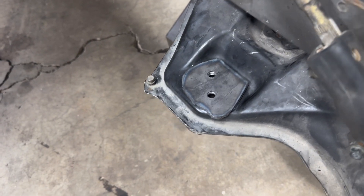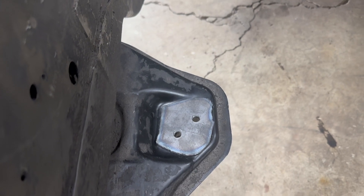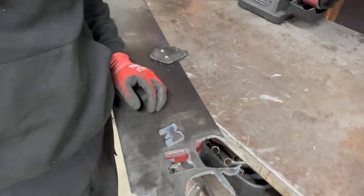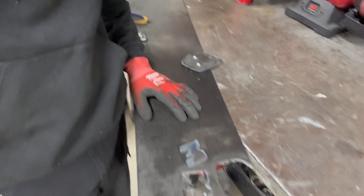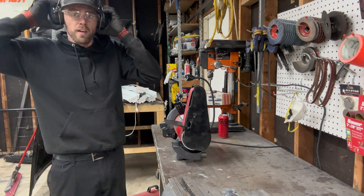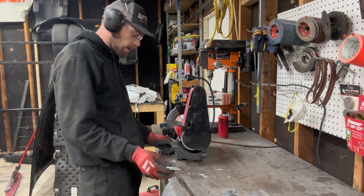Went ahead and got the second one cut out. I also freehand cut a little M shape — might make something cool for my wife; I just wanted a little practice with the plasma. Like I said, I'm not the best at it but it's a start. Let's get our PPE on — a little ear protection — because I want to still be able to hear when I'm 40. Let's get these things cleaned up.